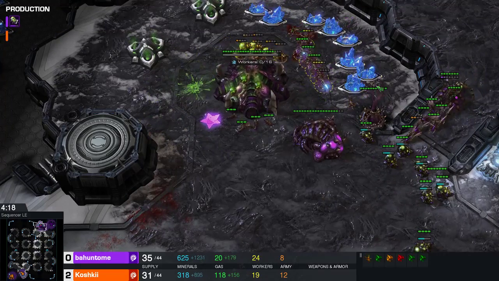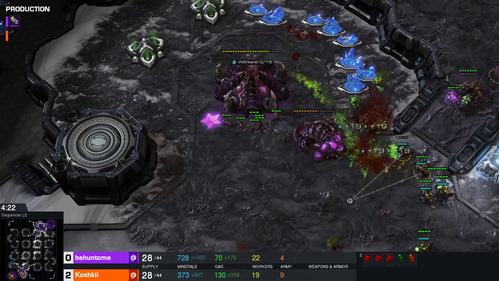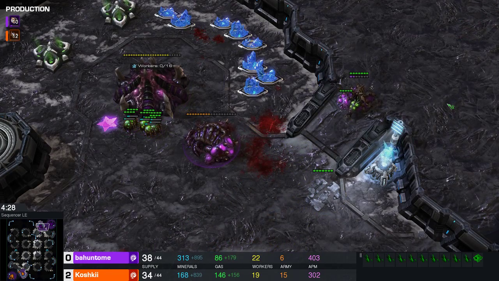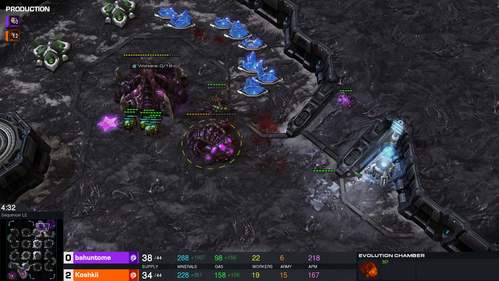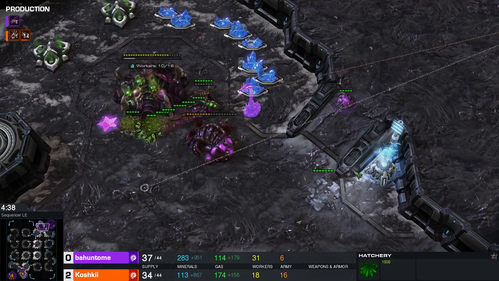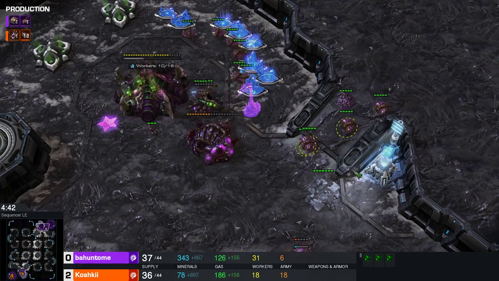She underestimated the power of that single baneling, and those drones are so low on health. Everything is just so low. The spine crawler goes down, the drones go down, a couple of banelings even go down. And there are defenses on Koshkii's side, so she just has to take care of the micro and she'll be fine. There's no drones on the natural bases. Zerg's committed to shenanigans. Okay, there's some droning there by Bahuntome.